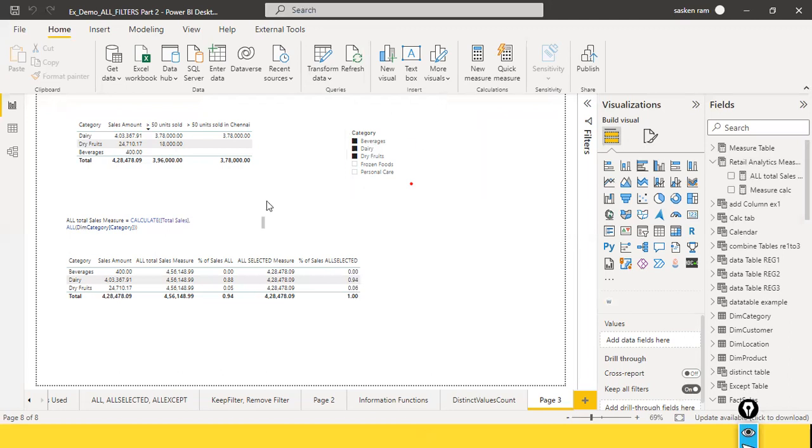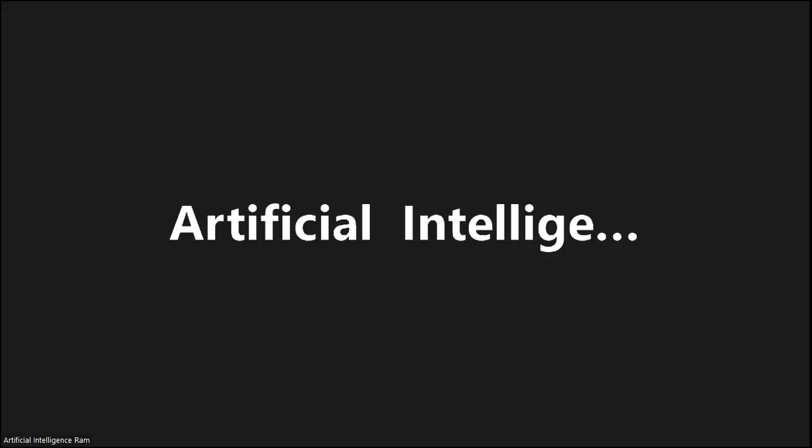Please start practicing at least the DAX part. This is very important. It's very interesting, isn't it? You can impress your management with this one. So take your organization data, install Power BI Desktop, take the data and do all the things. They'll be very happy. All right, we will circle back next weekend, Saturday, Sunday.